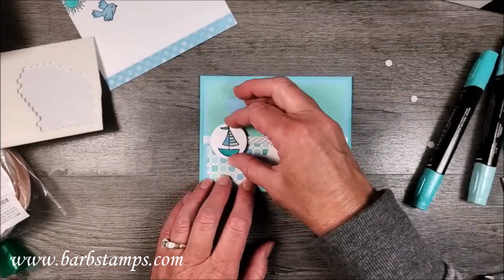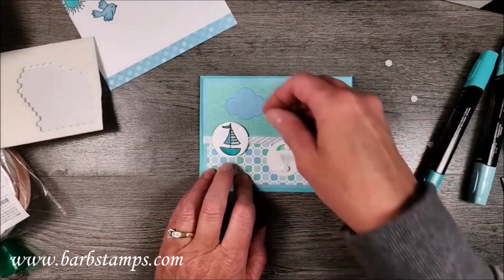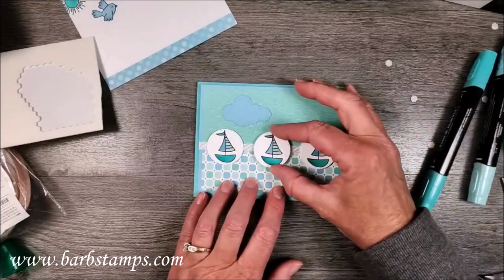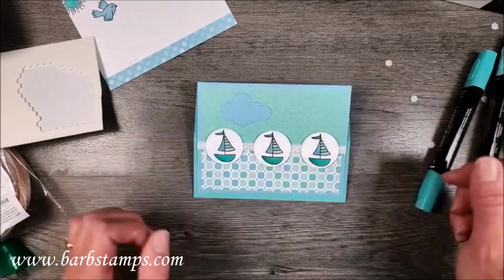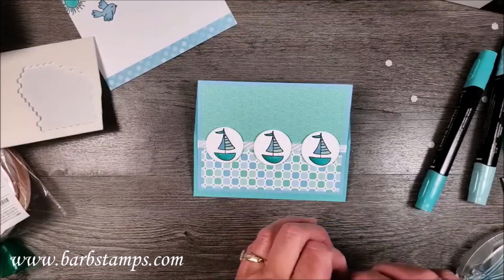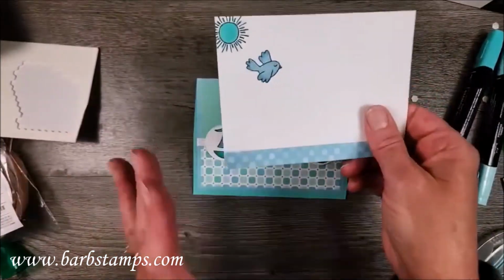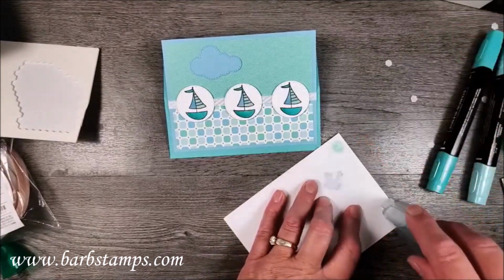Super cute. All right, so I'm just kind of trying to put both of these about equal distance from the edge. And then this one in the middle, we'll just put it in the middle. So something like that. Oh, that's not too bad. And then we still have room for our cloud. So I'll just add a little glue. We'll stick a little cloud up there. And that's the front. And then we have our inside piece already done. So let's go ahead and adhere that to the inside of the card.